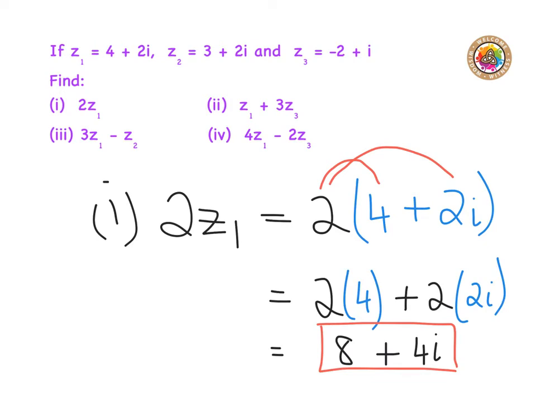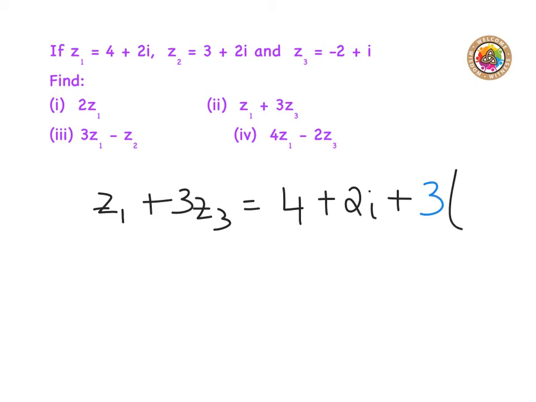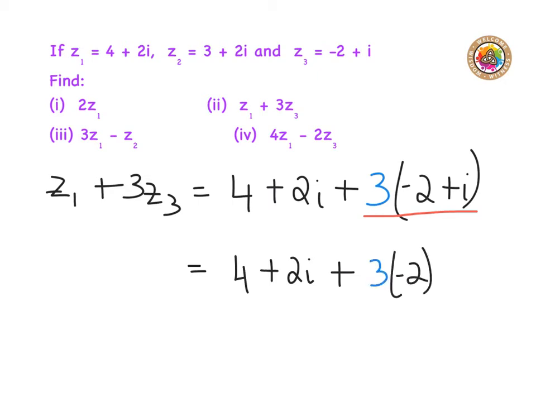Okay, we're going to take a look here at our next question. And that next question asks us to find z1 plus 3z3. So rewriting those, I have z1, well, that's 4 plus 2i plus 3 times z3, and z3 we know is minus 2 plus i. Okay, and so just like with BODMAS or BEDMAS, I'm going to deal with the multiplication first. So basically that means I'm going to deal with this area here first. And so keeping my order of operations, I keep my 4 plus 2i. Now that's going to give me plus, well, 3 times minus 2. We're just going to break it up for this first time for this example and see what it is that we're actually doing. And that's plus 3 times the i that was inside the brackets.